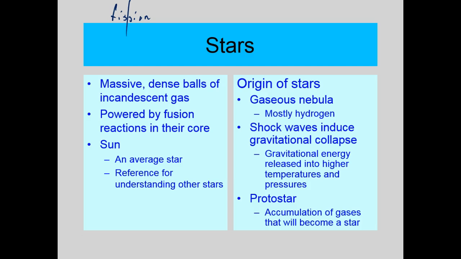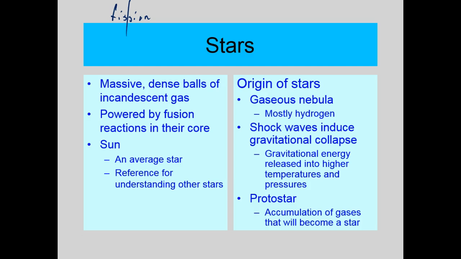So that's what's happening at the core of every star. Fusion reactions are going on there at incredibly high temperatures. That's why the light is given off. I mean, these things are hot. And what is our sun? It's a star, but it's an average star. Average mass, average heat, average brightness, average size, average anyway. Just an ordinary old star.